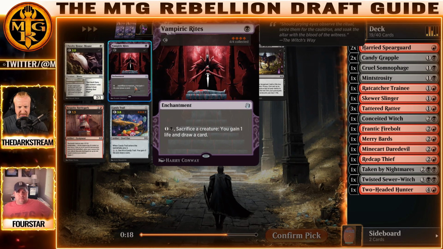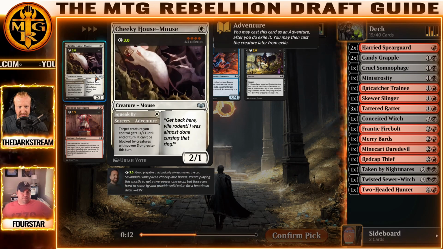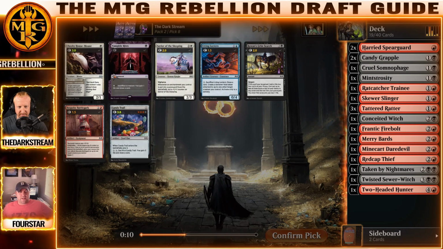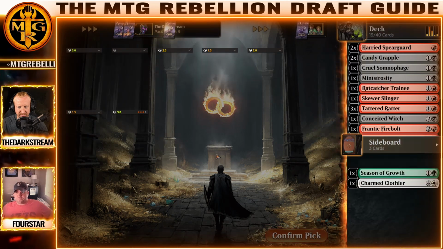Vampiric Rites, probably not going to play it. The Cheeky House Mouse is very, very good. There's nothing else in this pack we're going to be taking. So in a normal draft, I would be hating that, but we could take the Vampiric Rites here just to have it.